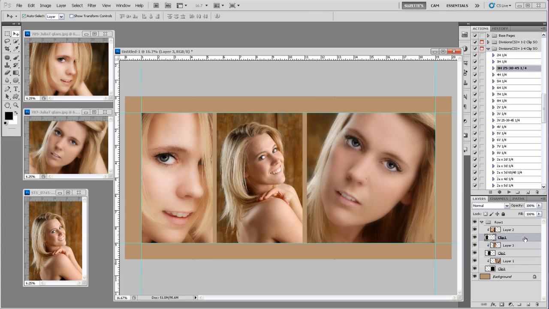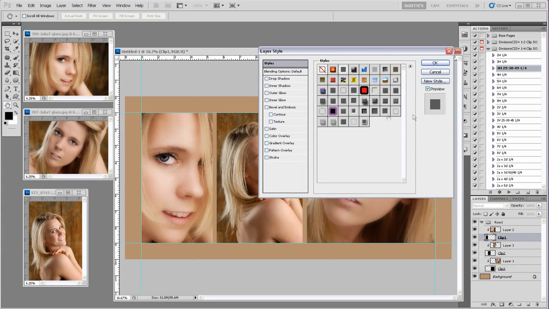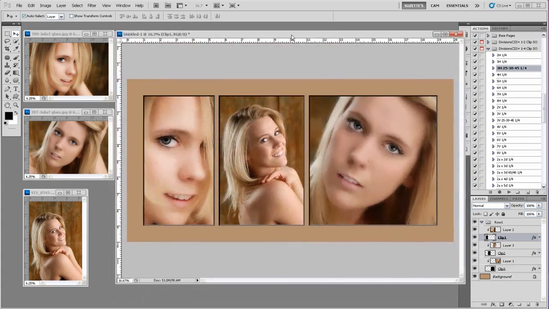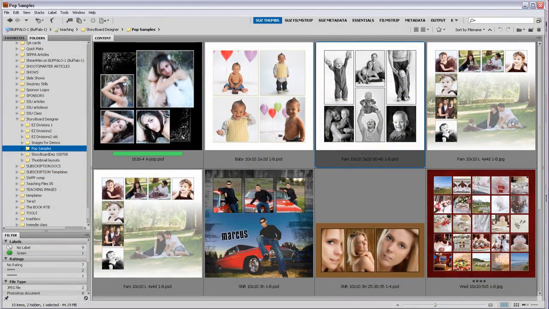That looks awesome. I'm just going to go over to here to my styles, and we'll just choose a virtual matte style. There we go. That was really fast. And what a great layout it is. These are super useful. Okay, so here's some of my designs that we've done.